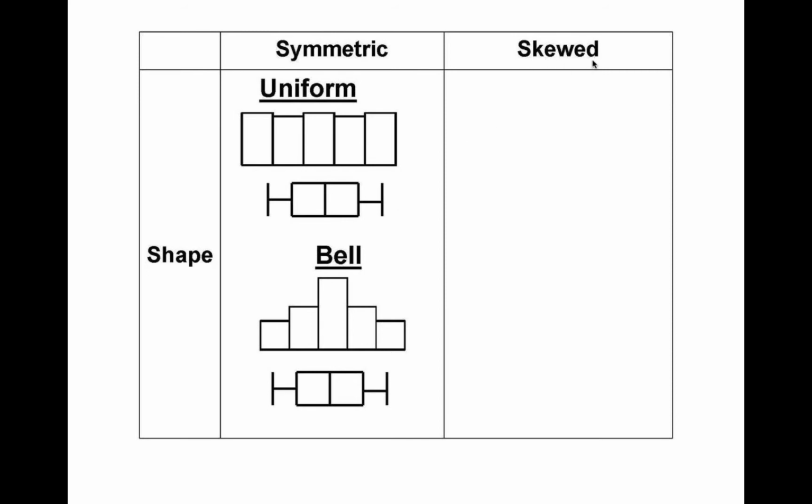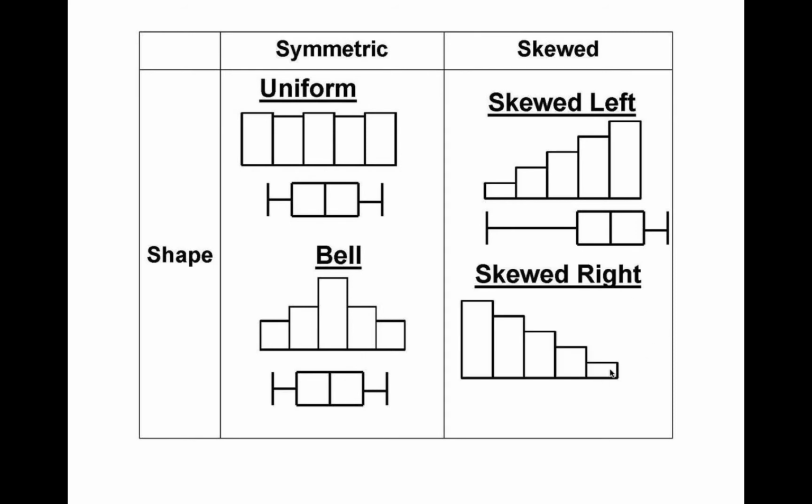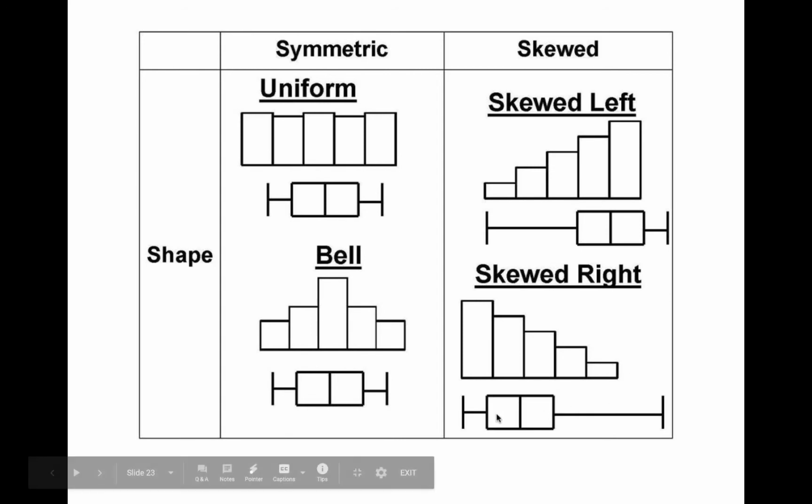If you have skewed data, you can have it be skewed left or skewed right. Starting with skewed left, it means you have weird, unusual data to the left. This number is much smaller than most of the other numbers, so this would be called skewed left. In a box plot, you'd have a longer left whisker with possibly even asterisks for the outliers. If it's skewed right, it means you have unusually high values on the right of the graph. Most of the data is over here on the left, you have a high number here on the right by itself. And as a box plot, you have this really long right whisker.